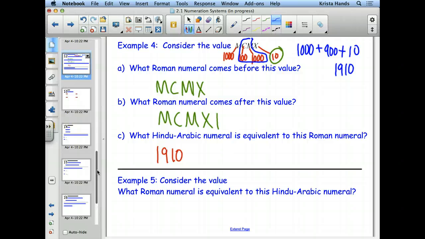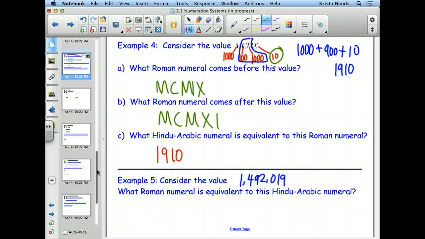Let me do another one. This one has us going the other direction. I'm going to take the number 1,492,019. And what we want to do is we want to figure out what in the world is the Roman numeral that's equivalent. Can you see a paper? Okay. So when I'm looking at this, it's a very large value, right? I mean, comparatively to the 1910 we just worked with. In particular, it's larger than the number 1,000. So we probably got some multiplication bars going on.